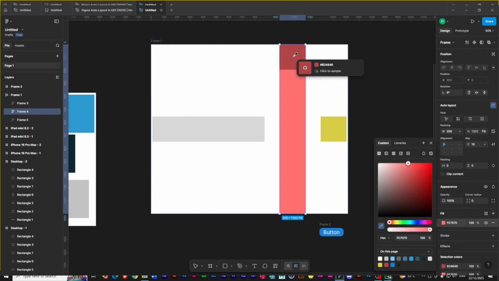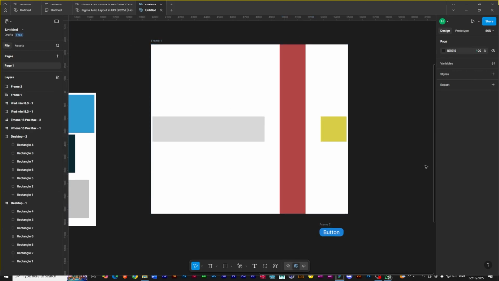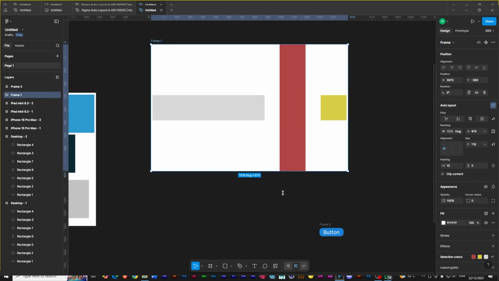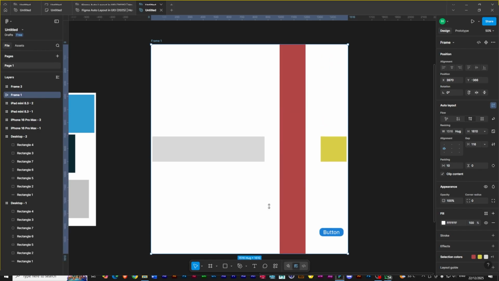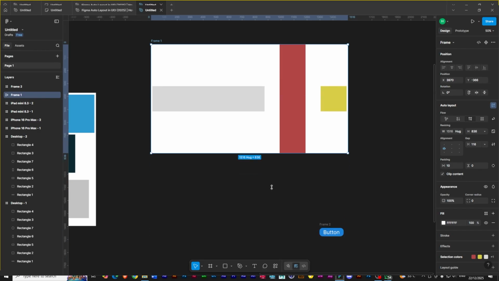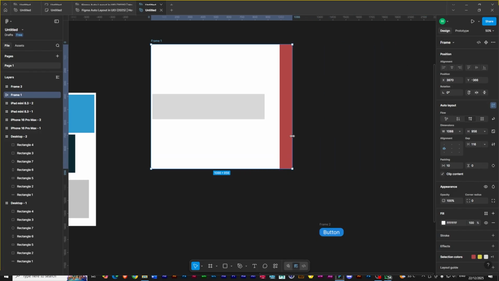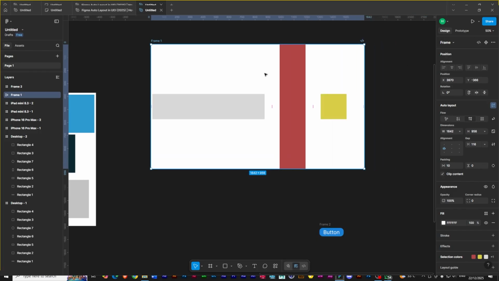Okay, so what happens is it fills the height of the container, but it's not going to change its width because it's just a fixed width.